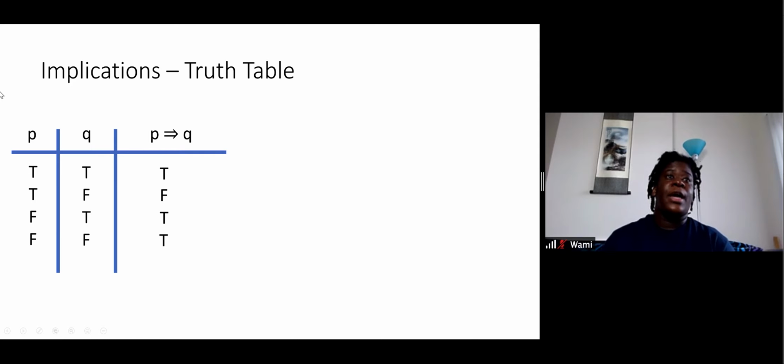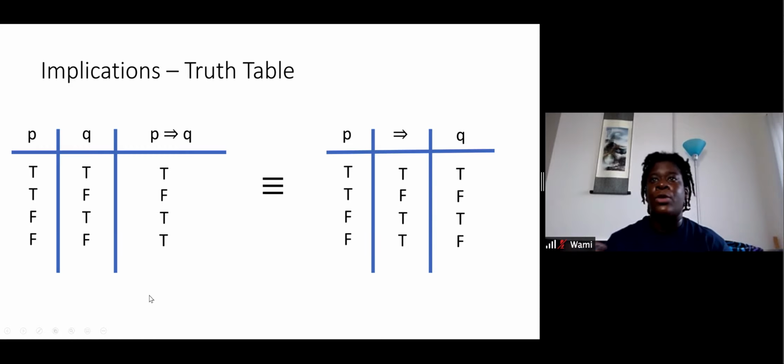And it should be noted that this truth table that we just derived can also be written in this manner. Here, I just shifted this third column to the middle column, and I just left the implication symbol, as opposed to having P and Q here. So both these tables are the exact same thing, and I can do the exact same thing for the AND or OR operator that we showed before, namely just shifting that third column to the middle column and just leaving the symbol here. So, fun fact.